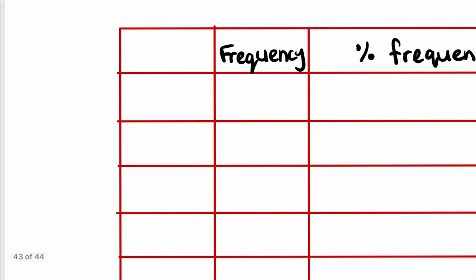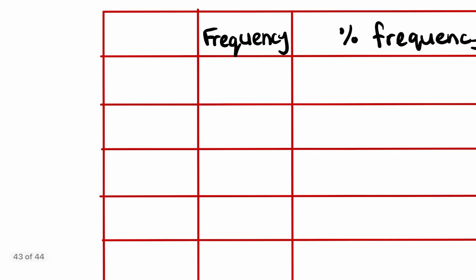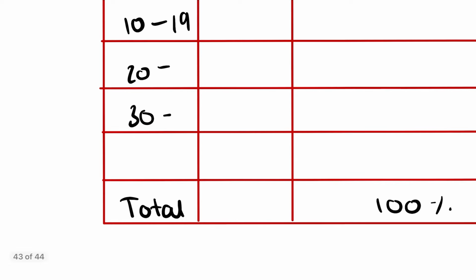So let's go and fill these in. So what I'm going to do is we're going to start with 0, then 10. Now, if you want, you can always write 0 to 9 and so on. You don't have to do that. That's optional. 20, 30, and then this one's going to be 40 to 50. So this one stops right there.